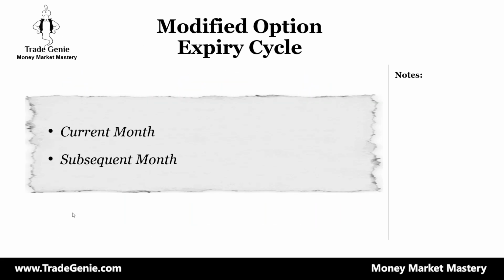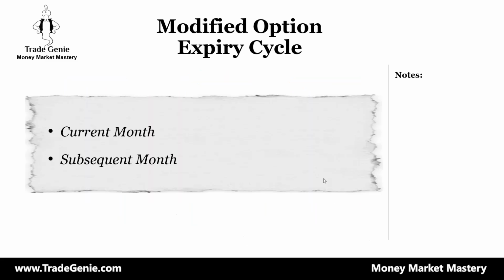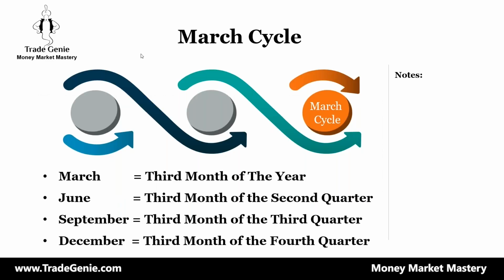So they say the option trading stock needs to have the current month. So it so happened that the stock which is assigned to March has December automatically, and December is the third month of the fourth quarter. So it's automatically there, and it's the current month, so it's fine. But there is no January here. You see there is no January listed here, and there's no February listed here. So there are many months missing here.